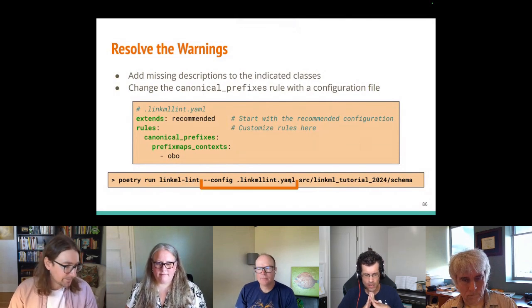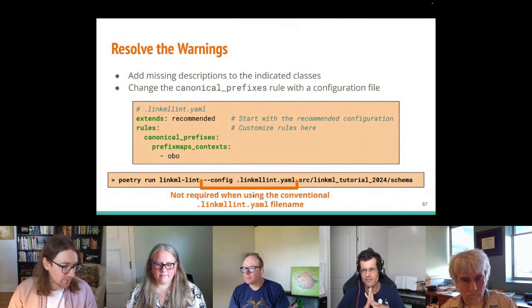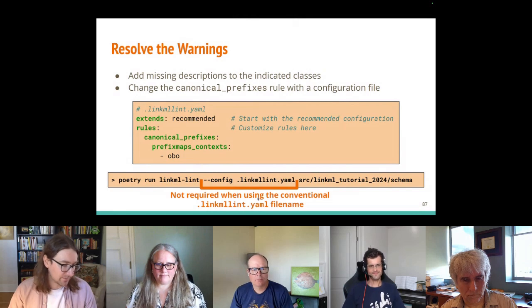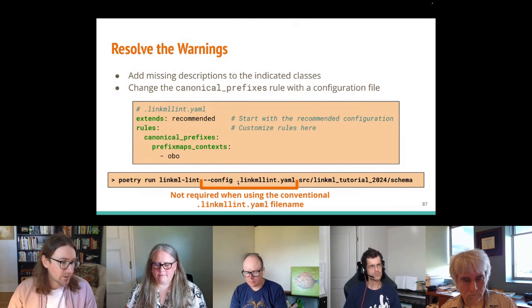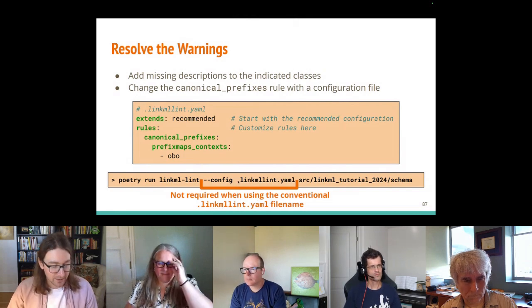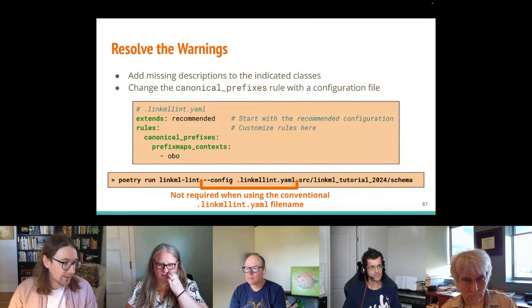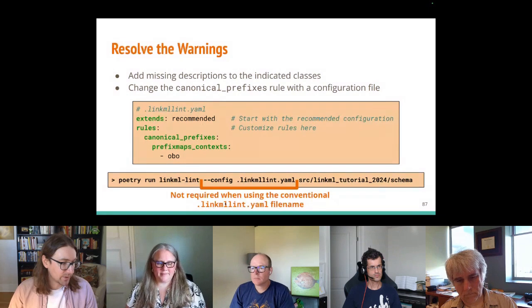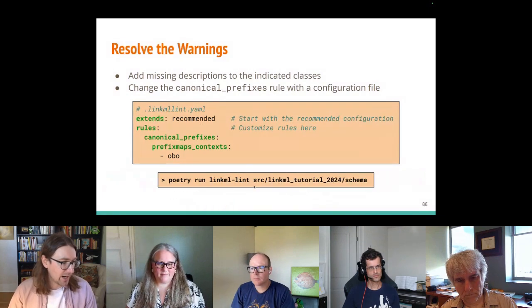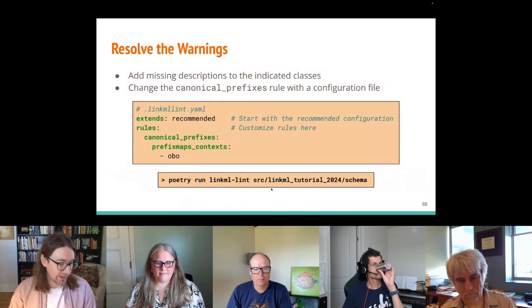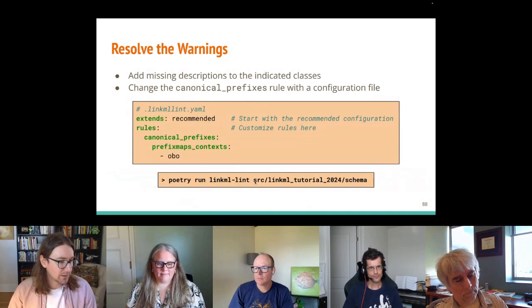But the linter is actually set up to look for this as a conventional file name. So you can name your config file anything you want, and you could pass the --config option, or if you just name it with this conventional file name, you don't actually have to provide it on the command line.